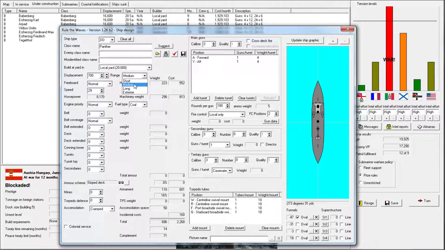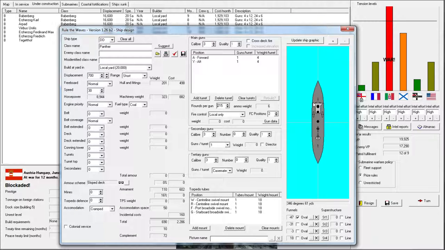Cramped and short range, which go hand in hand. If we're not going to move them, we don't need to move them at all if they're only going to stay in home waters. And this is going to be a home waters lady. So can we squeeze another knot out of it? We can. We can get this to 30. Fantastic. We can even get a little bit more. Let's take this up until 10 drops. Okay, 215. I really like this ship.